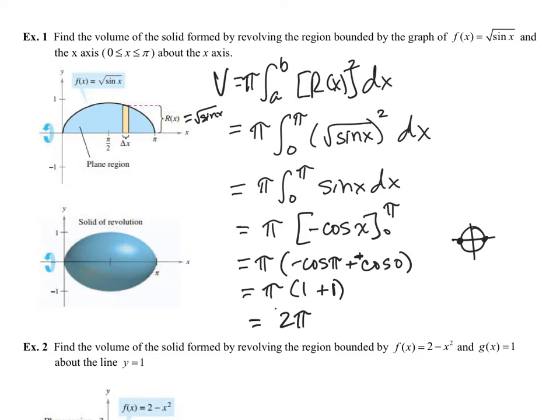All right, so what did we just find? What were we asked to find? We were asked to find the volume of a three-dimensional shape that happens when we take this region and rotate it about the x-axis. So when we take this region and rotate it about the x-axis, we get this football kind of shaped thing. This is not a shape that you know any geometry formula for to find the volume. So we had to use calculus, and our final answer then is 2 pi, in some kind of units cubed.